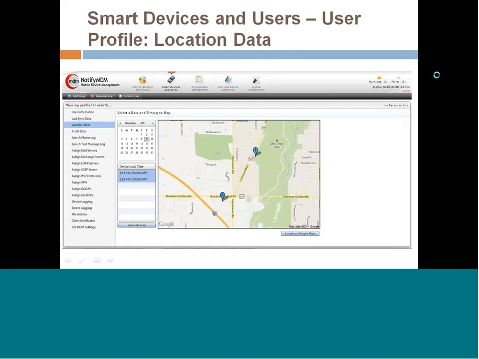So you could say, I want all of these folks' information recorded every 15 minutes, or every 30 minutes, or every hour, every 2 hours. It really depends on their job and how interested you are in needing this information. You could see throughout the day where this device was. And this will be used later in the self-service portal to do the find me, where's my device.